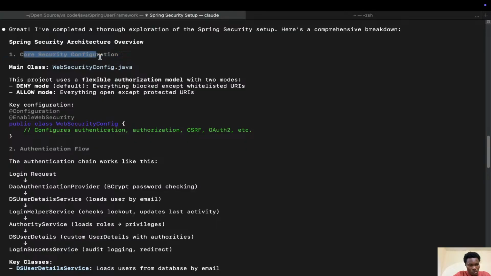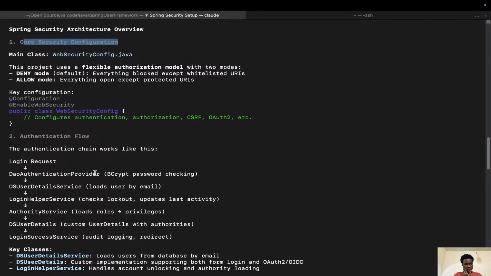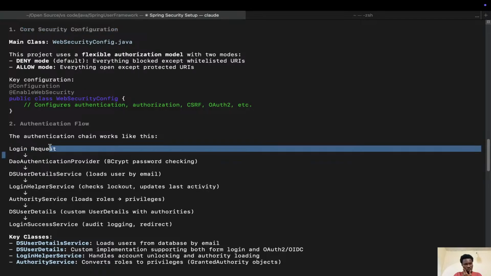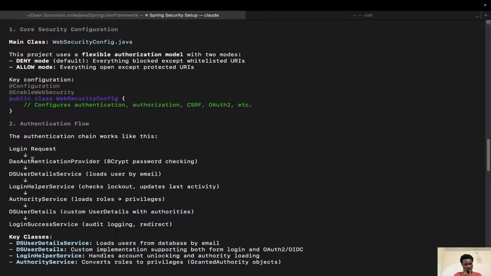So we've seen the core security config mentioned as the first point here. Then the second point, authentication flow. The authentication chain works like this: login request, call DAO authentication provider, which is the bcrypt password checking. DSUserDetailsService loads user by email. Okay.